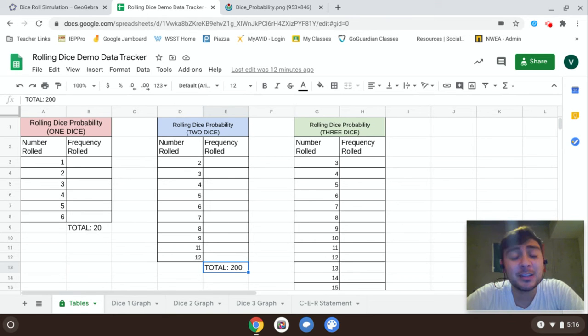Now, for this, since we have been learning about data representation, gathering data, and how to interpret that data from a table to a graph to a figure, and how to use CER statements in order to be able to eloquently answer a question, right? So, before we get started, I have my first question for you guys. First question is, what does CER stand for? Correct. It actually stands for C, claim, E, evidence, and R, reasoning, right?